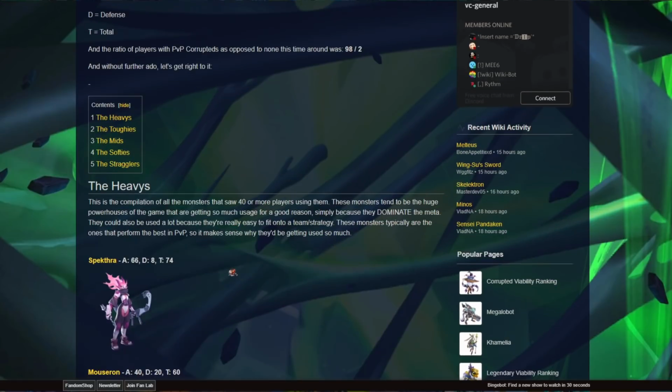Yeah, Spec still dominates at a 66 for offense, 8 for defense, 74 in total. Super impressive, incredible monster design. This was a maze monster, by the way, so it's funny, the top monster is actually a free-to-play monster, obtainable in the maze. That's crazy. 74 usage. That's almost 3/4 of the players in the top 100 using a Spec.